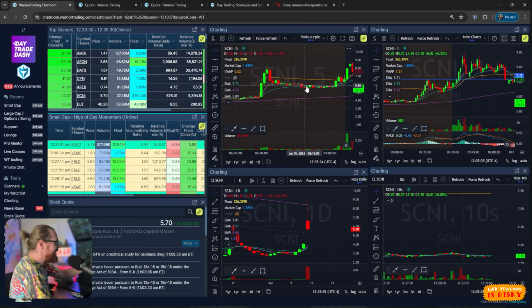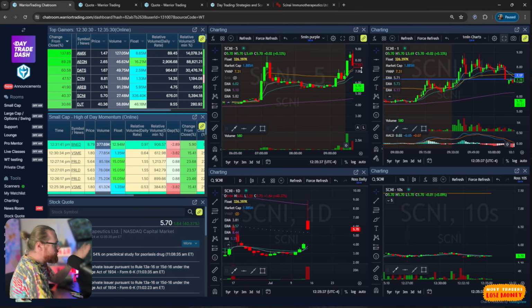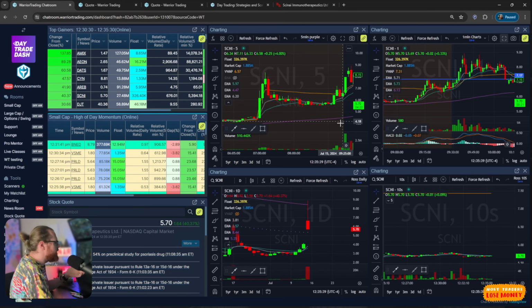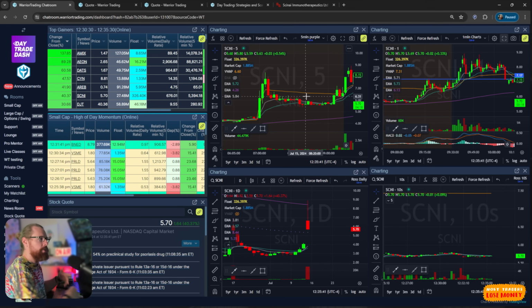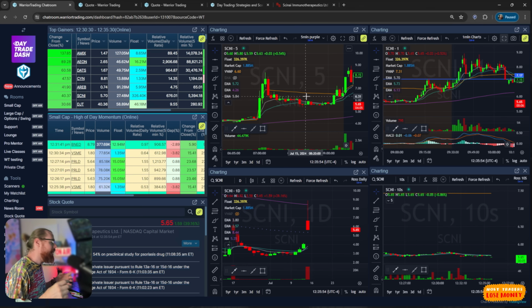So this is the stock SCNI. It's just a regular stock, and by the way, you could use this VWAP breakout setup even if you're not trading stocks, but you're trading currency pairs or futures or something like that. It's a setup that is really based on this swing between the buyers and the sellers. It's a sentiment shift, and it can create a really violent move. So this one ended up going up 125%.